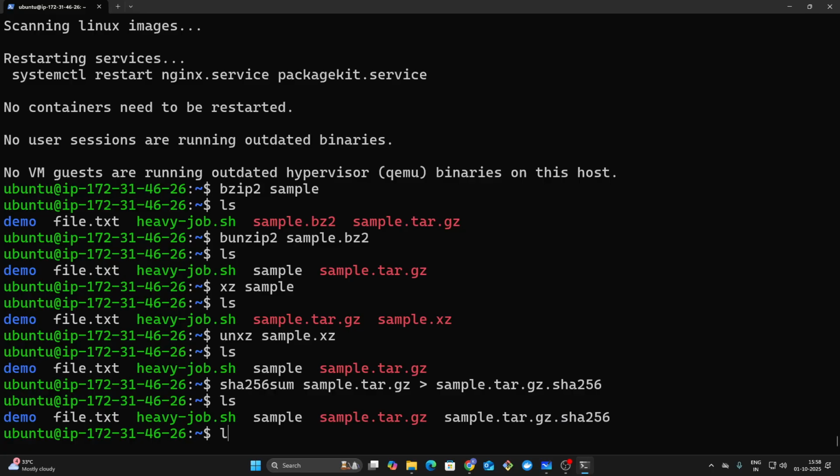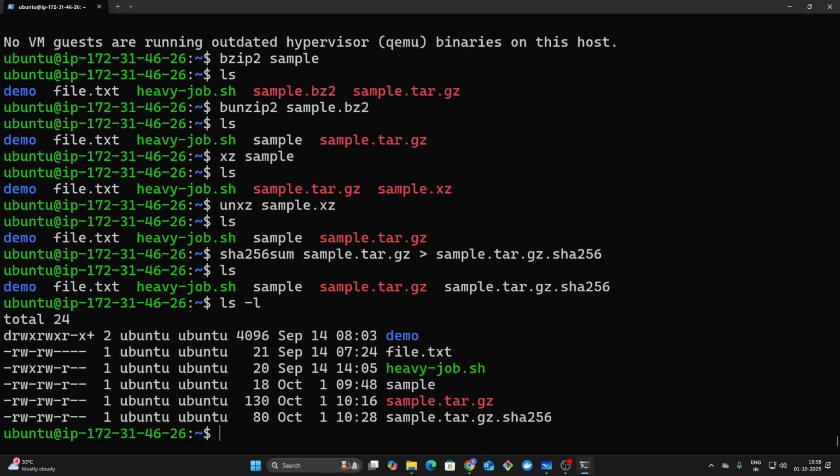This .sha256 file looks like this. In real time, it will have some hashes. So how to verify a file? For example, later or on another server, you can check if the file is still intact. So now this is the backup. How can you check this?